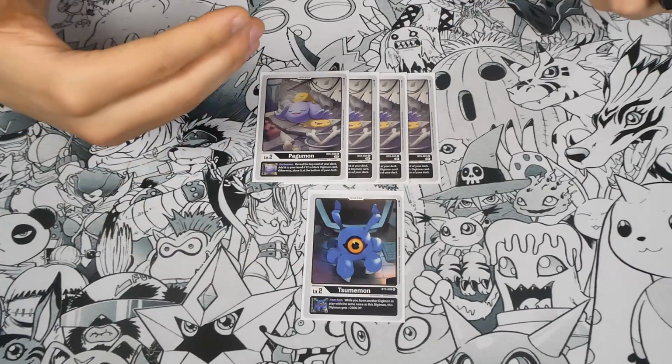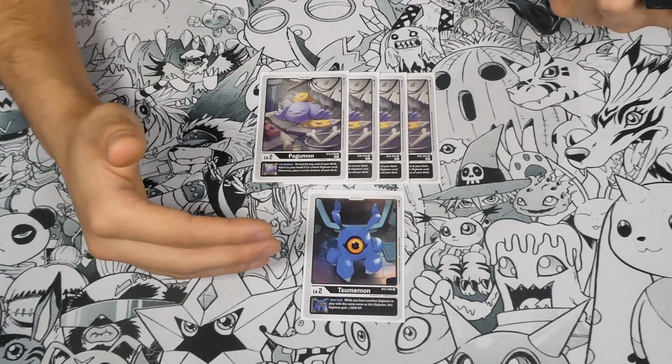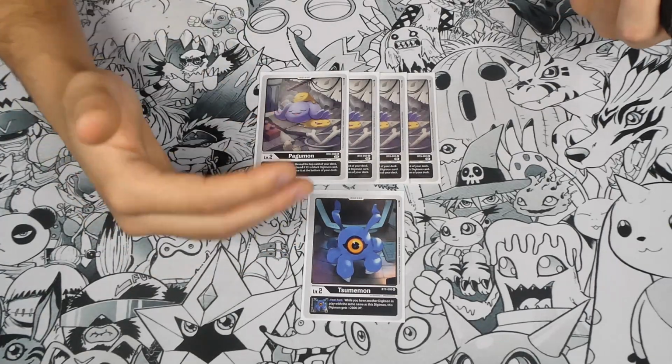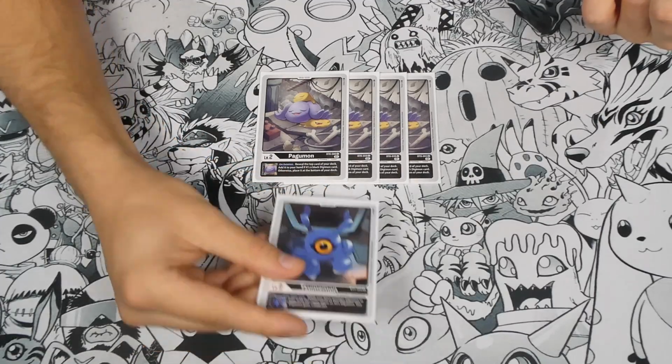Now, it's not as powerful as the Pagumon because the Pagumon is a lot of resource, but having the consistent 2k DP boost is going to be very good. A little bit better than having the 1k DP boost from Missymon, so I do like the Sumamon in these lists a little bit better.